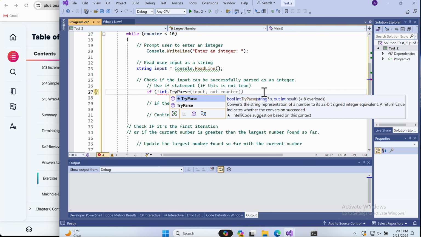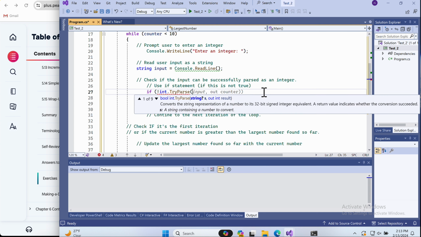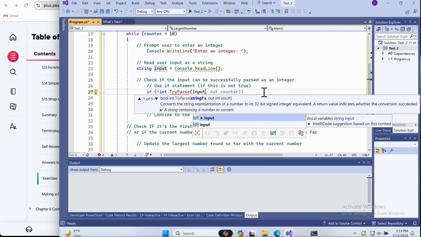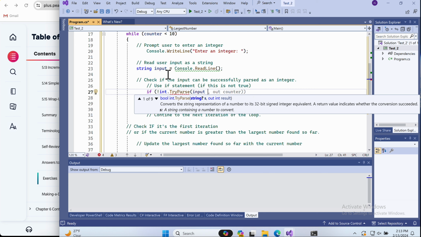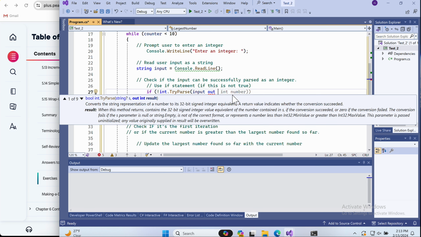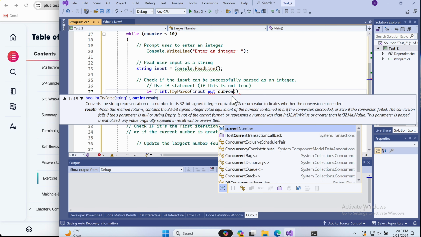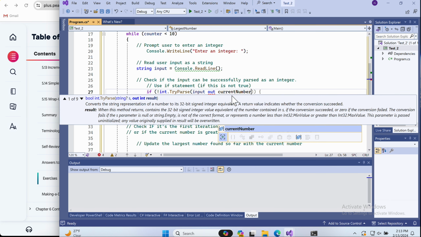So if it's not true, that it can't try to parse it, and we're going to say input, because that's the variable here that we're going to use as the string of input, and then we're going to use out current number.